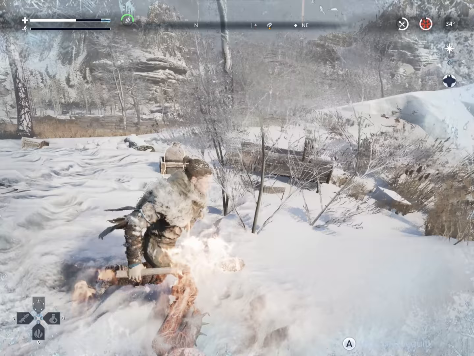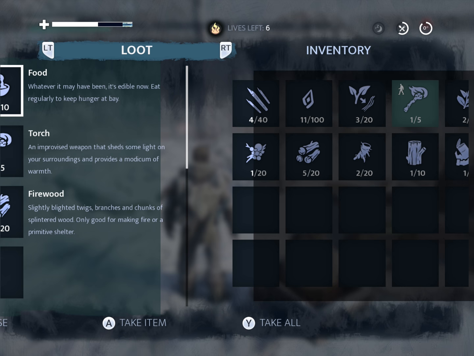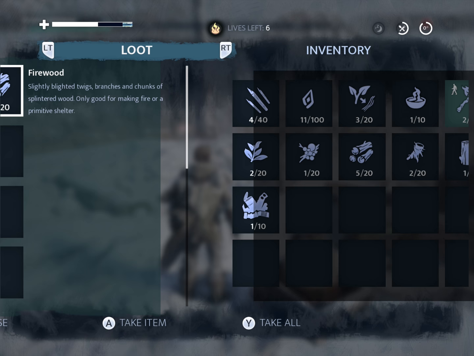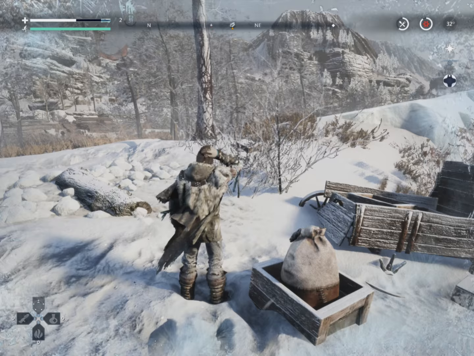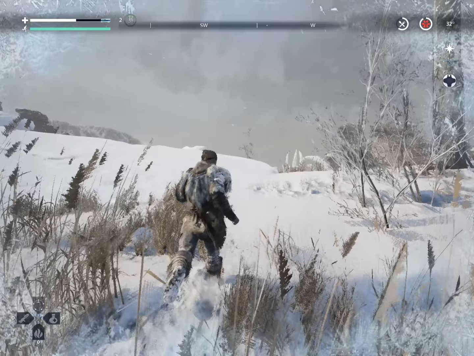There we go. I wish you could take stuff off of them, or farm off them. Food. Yes. Okay. Cool. We got food. Got a torch. Another torch. Not bad. And some more firewood. We're so close. Salvage. Okay. I don't know what to use that for yet, but I know I need that firewood, and that looks promising.